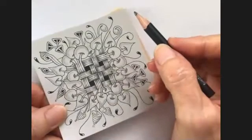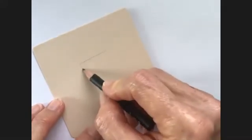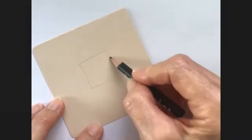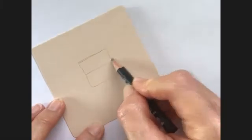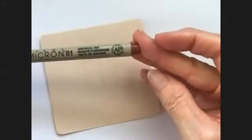And we're going to do it first in pencil, okay? Just try to guess about the center, and we're going to put a square again. You can see about the size that I put it here. It doesn't have to be perfect. Remember, we don't do perfect. And I'm going to use brown because I'm working on this brown tile. You can use any color that you want. If you have black, that's fine.